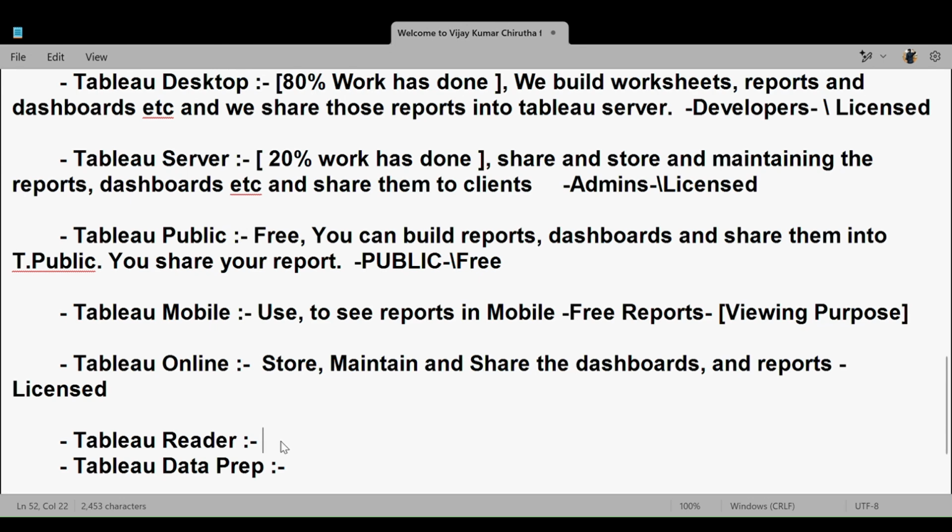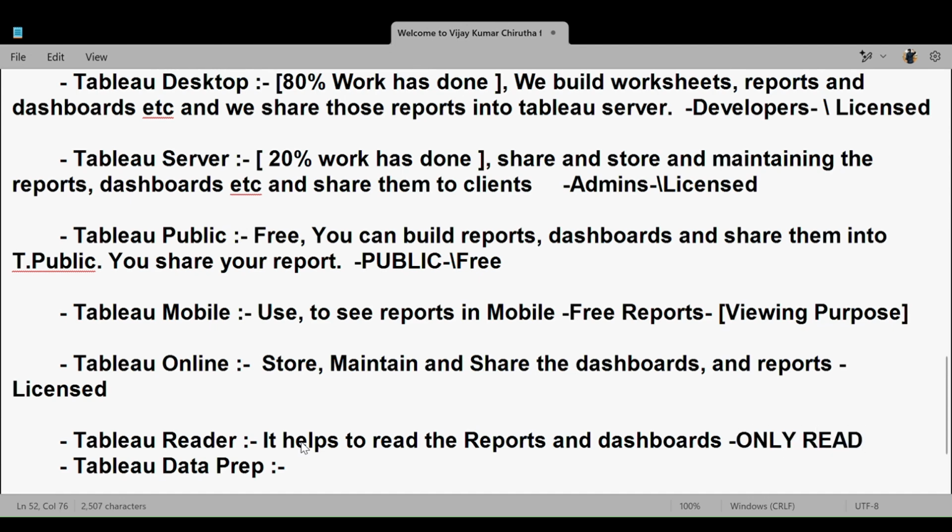The next one is Reader. It just helps you to read the reports, nothing more than that. It is one of the components. It helps to read the reports and dashboards, only for reading purposes.